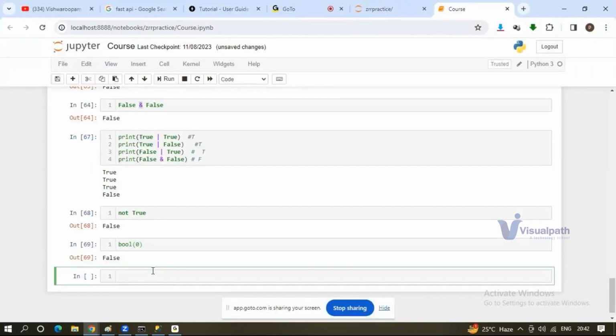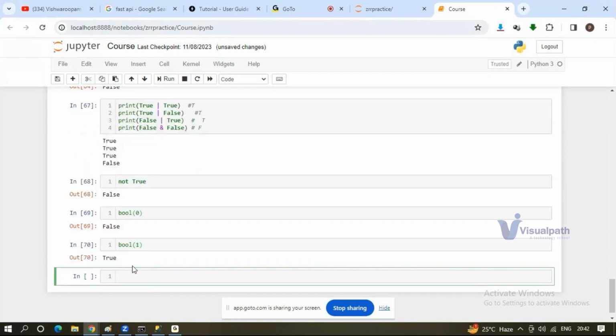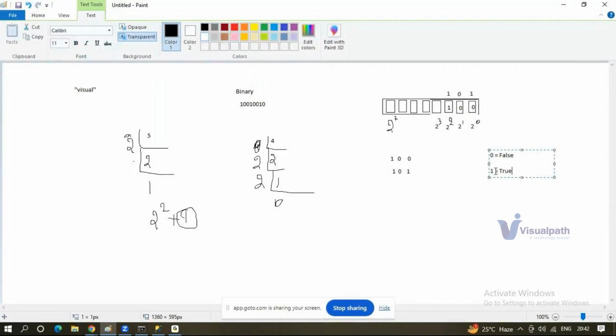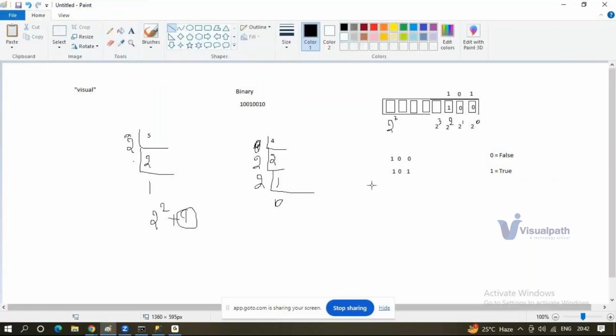False. Okay. Apart from that, any value, it is true. So here 0 means false, 1 is true. So if I apply AND condition, what is the output I will get? False and true. 0 and 1. False and 1. What is the output here we will get?